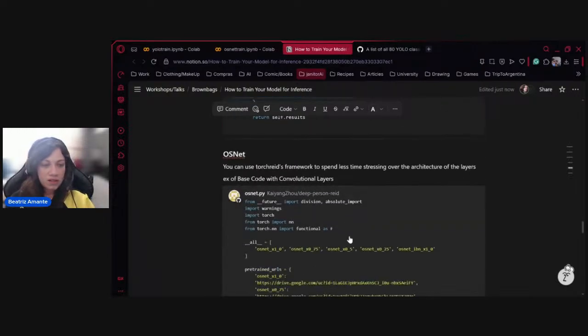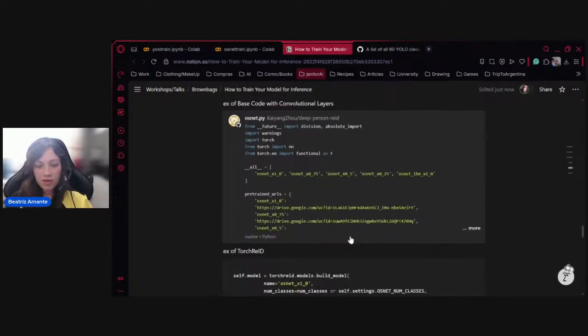And secondly, for OSNet, the identifier model, I am using the framework Torchreid. It also simplifies the model for me to use, and makes it way less time consuming than having to build everything from zero.